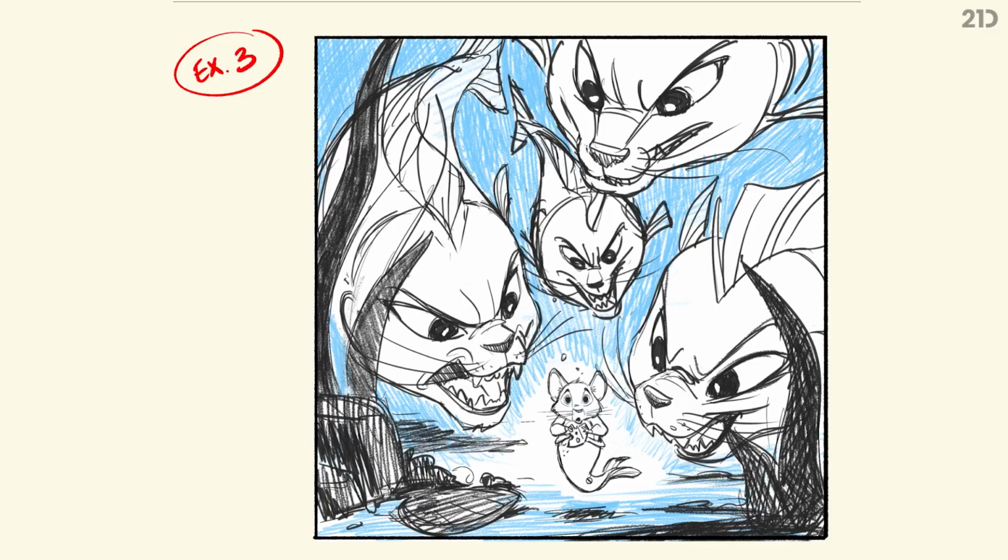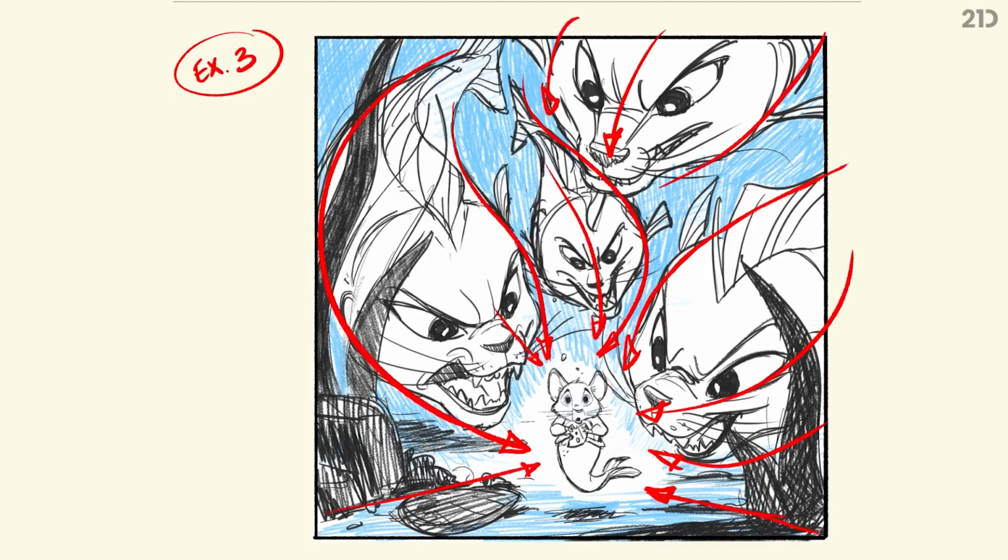I'm playing with scale. Look at how small he is with these huge fish. But also look at how they're kind of coming into him from different angles. Look what's happening here. Boom. Those directional elements are all shooting us into look, look, look. And then you can see in the light blue, I'm going to put a nice tone around him where he's in a pool of light, and this goes off into shadow around here. So I have some ideas that'll push that focal point when I get into values.